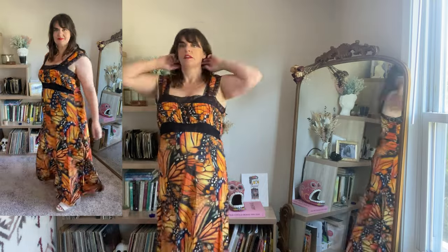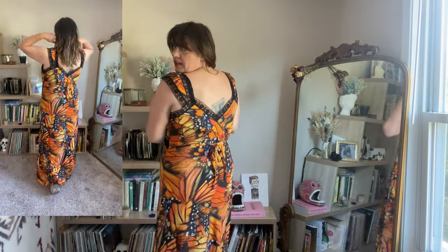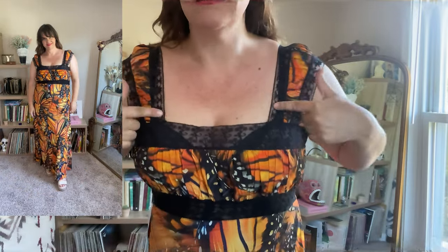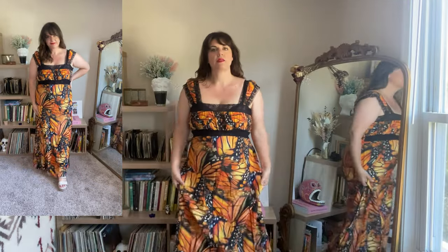Anytime you are using vintage items or reusing items, I'm on board. There's a tie in the back to make it as fitted to the waist as you want. I have it tied pretty loosely in the back here. The back also has this really nice V, and there's ruching across the bust. The straps are lined with black lace, which is really gorgeous. Sometimes with Selkie maxi dresses they are just way too maxi and I have to get them hemmed. I'm only 5'4", but this fits me fine — I am not going to need to hem this. I just think this is a really gorgeous date night, wedding guest, anytime dress.